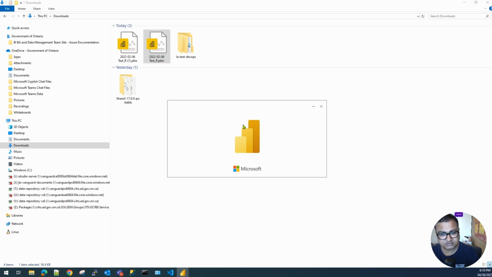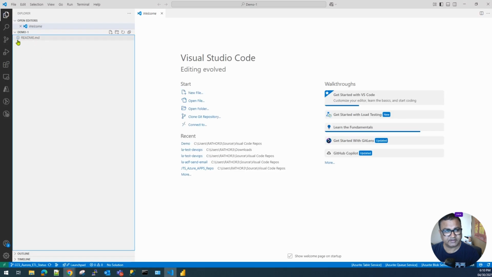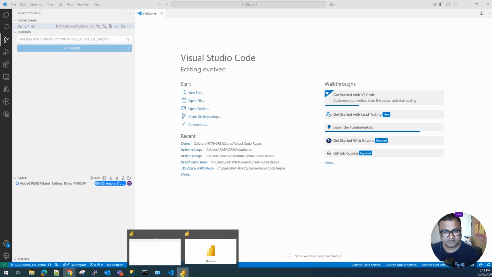Once this is open, we will give it some time to load. While it is opening, let me show you that under Visual Studio Code you see only one file, and under version control you see that you are on the same branch, your workspace branch. You have to make sure that you are on that branch.